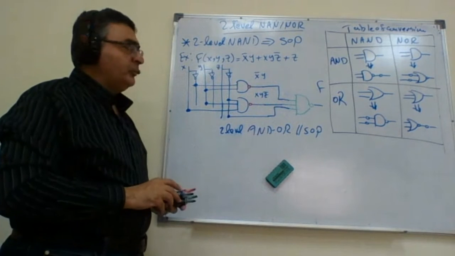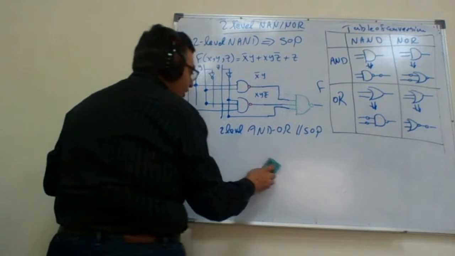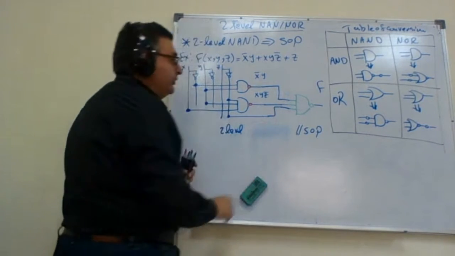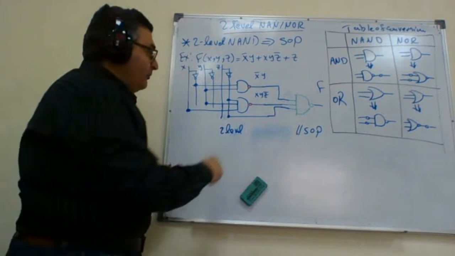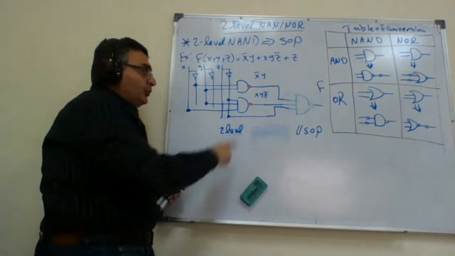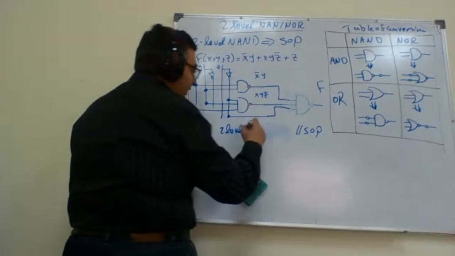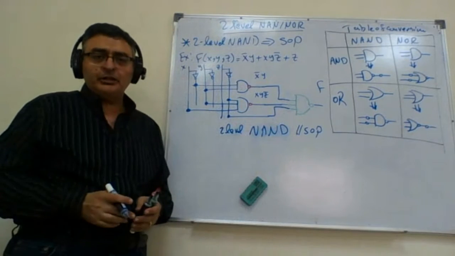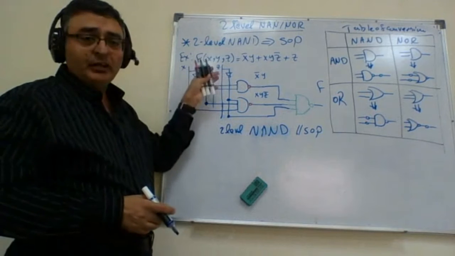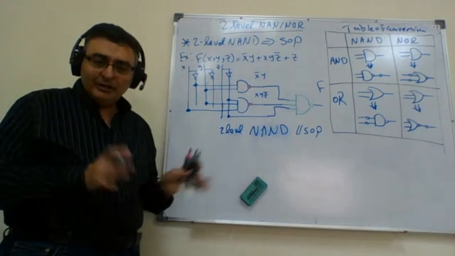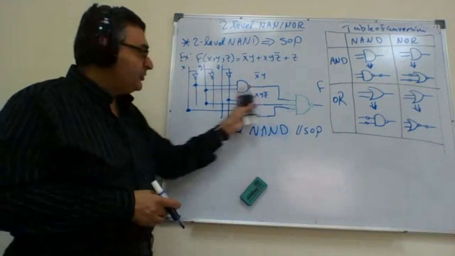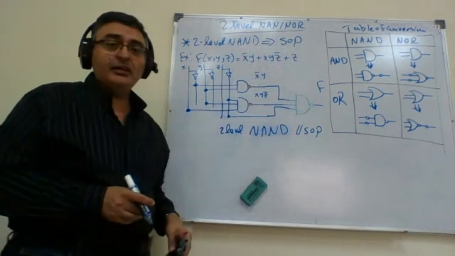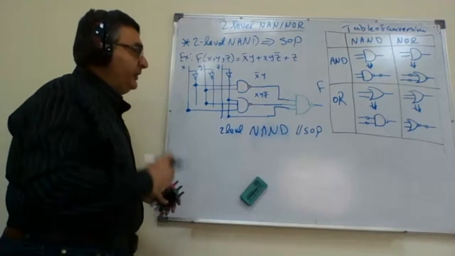What can you see here on the board right now? I automatically converted the function from an AND-OR implementation to a two-level NAND. I have nothing in the circuit except the NAND. We mentioned before that inverters at inputs, we can NAND them. Now the circuit is two-level NAND. The only condition to do that is that the equation should be in SOP.